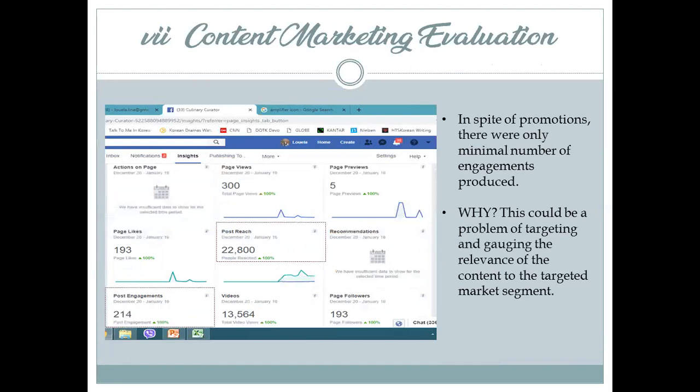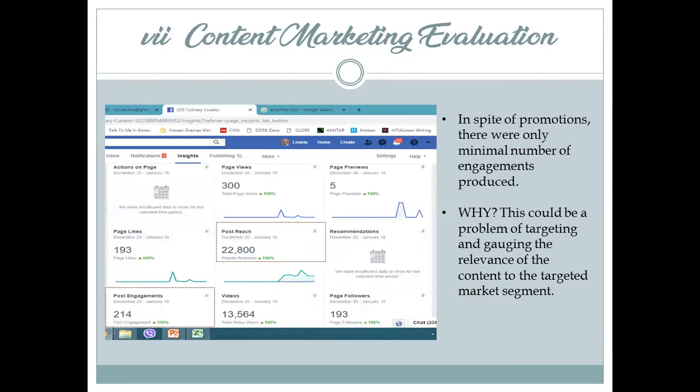And this could actually be a problem of targeting and gauging the relevance of content versus the target market, because we set the target too high or too broad a range in terms of location of those people that we are targeting.